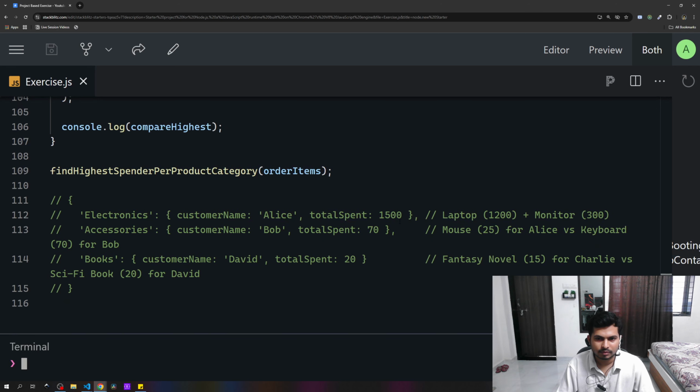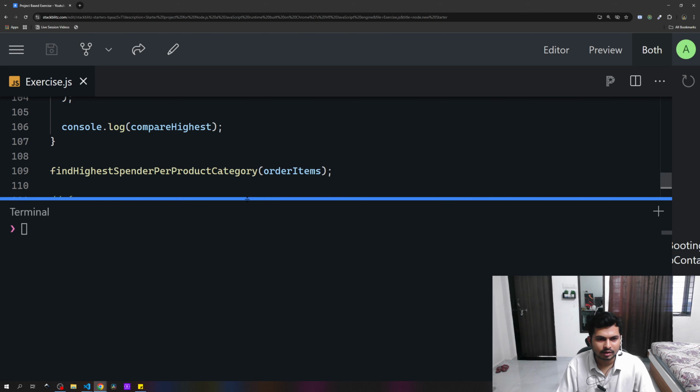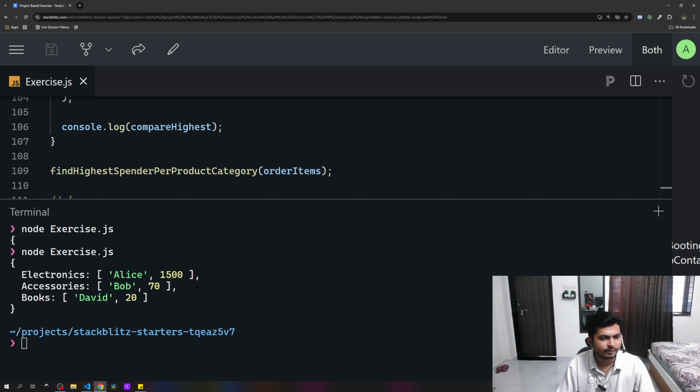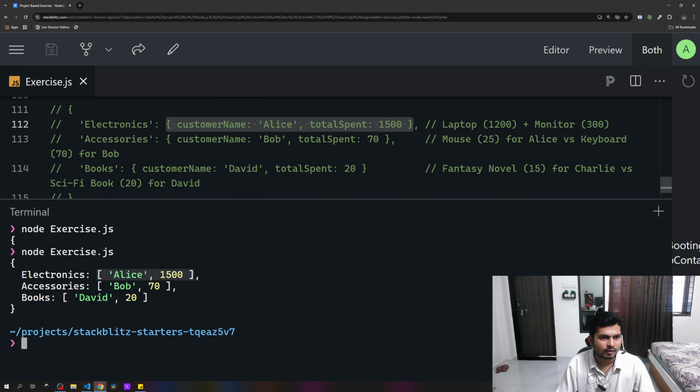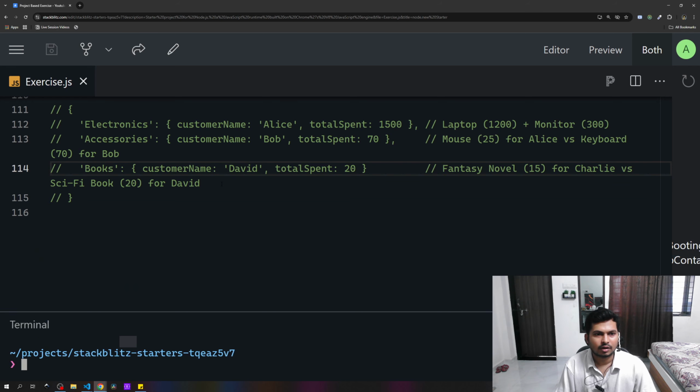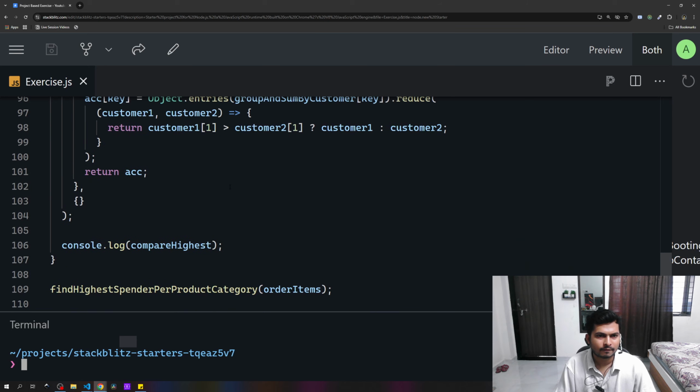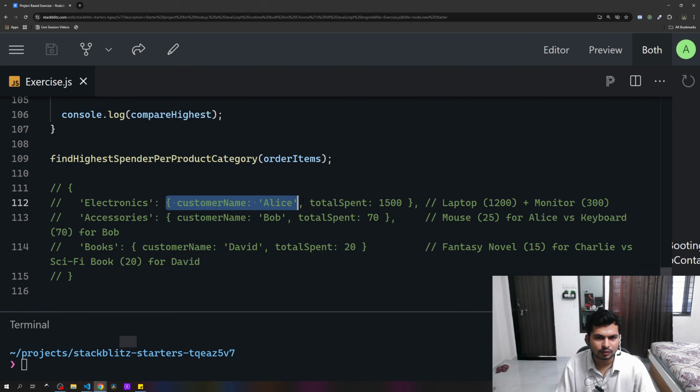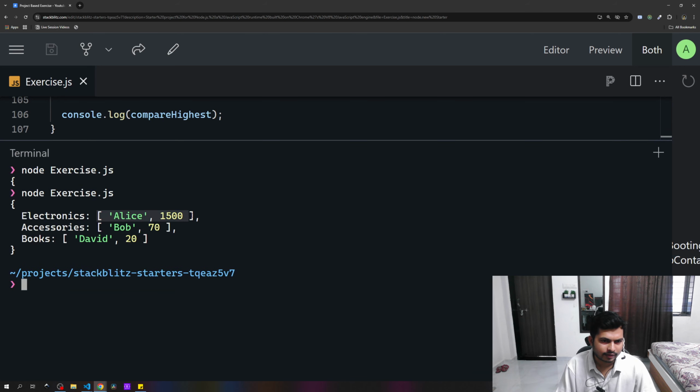It's not similar to this. We need an object here. You can see Alice, Bob and David, and here also Alice, Bob and David, and the spent value will also be the same. So for a similar result, we have to transform this array into an object.